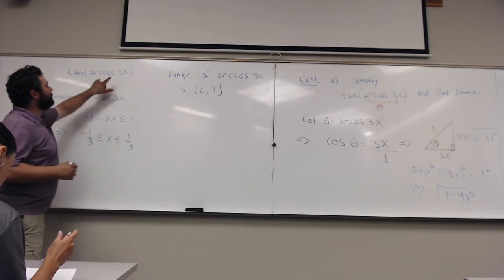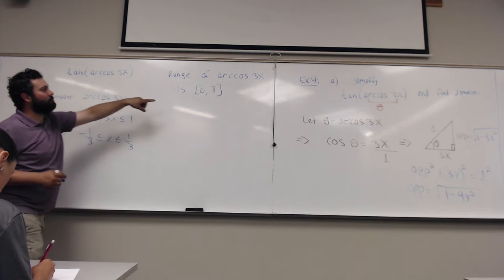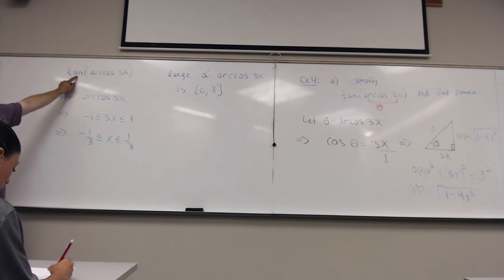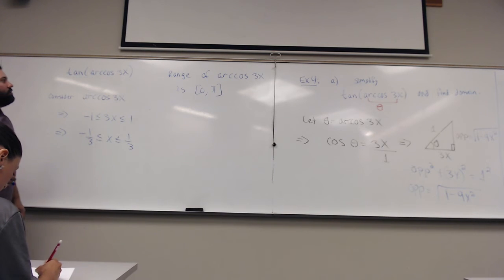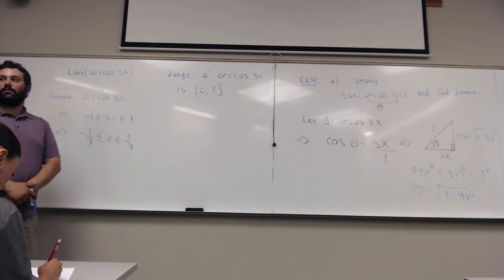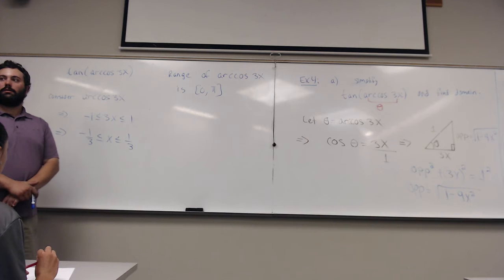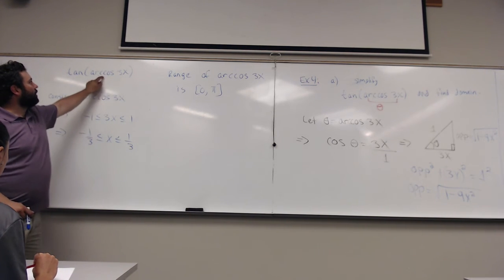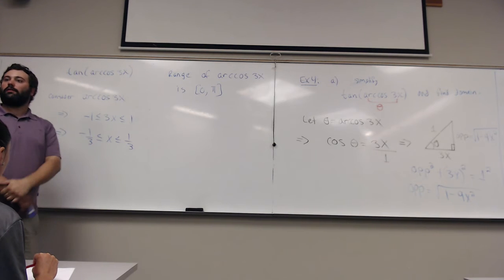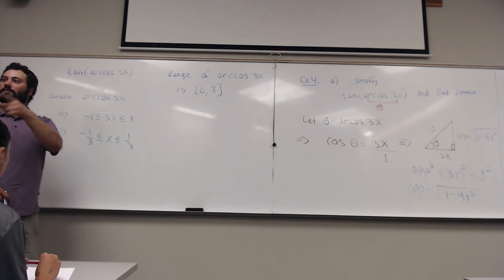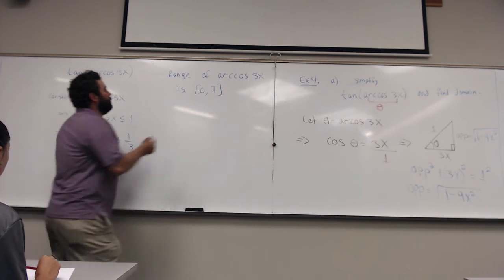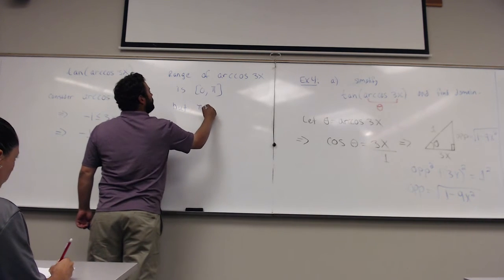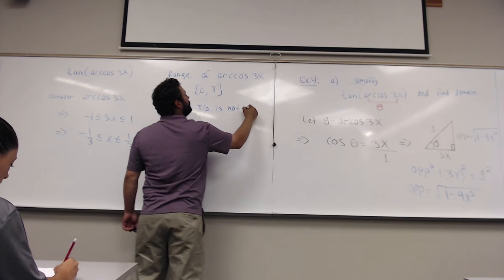Now the problem is one of these x values is going to spit out pi over 2. But tangent's not defined at pi over 2. Anybody have a guess at what x value I'm going to actually have to end up omitting? 0. Yeah, I think it's going to end up being 0, because arc cosine of 0, what's an angle that has a cosine value of 0? It's pi over 2. So the range of arc cosine is 0 to pi, but pi over 2 is not in the domain of tangent.